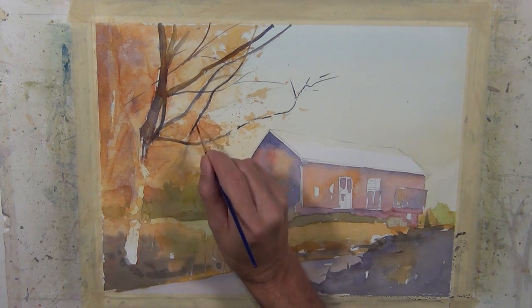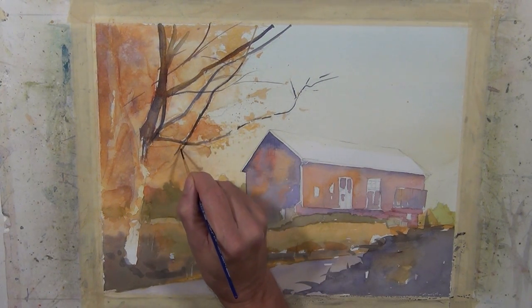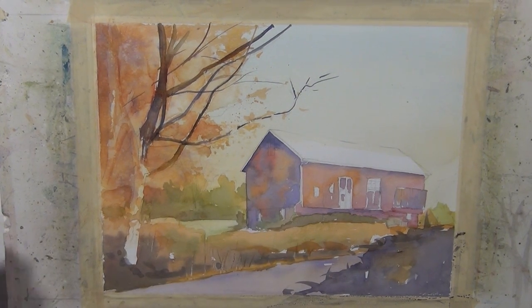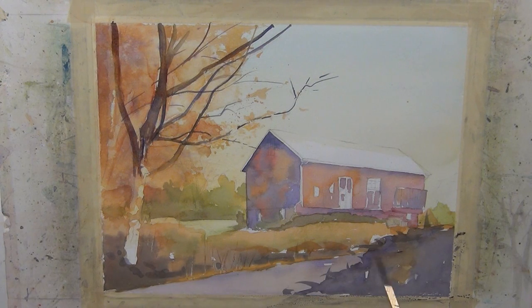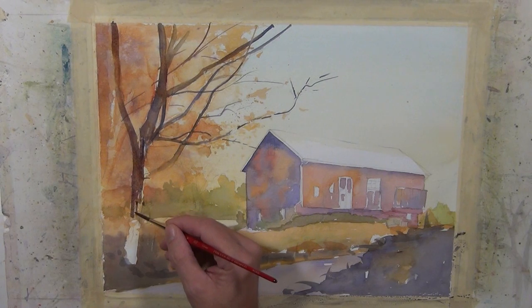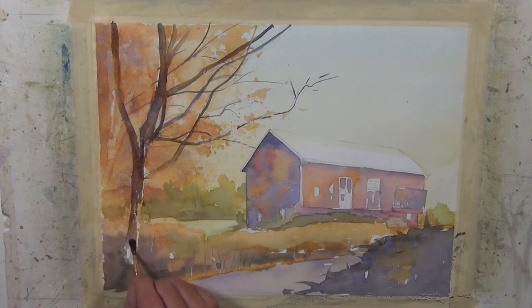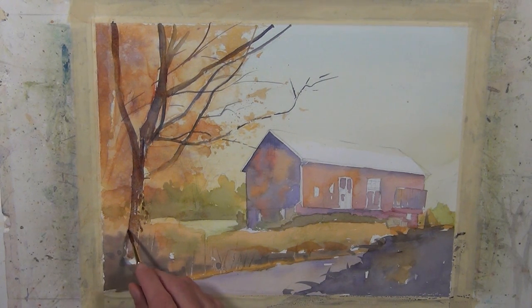The reason I don't want to do that just yet is I feel I still have some more work to do on the side of that building with darker value. So I'm going to hold off taking some of these tree shapes into that area right now. I'm going to continue to bring that dark value tone down the length of this tree trunk. While I'm using my rigger, I could do this just as well using my one-inch or half-inch flat brush — it's always good to work with a larger brush, it helps keep things loose and you don't tend to tighten up as much.